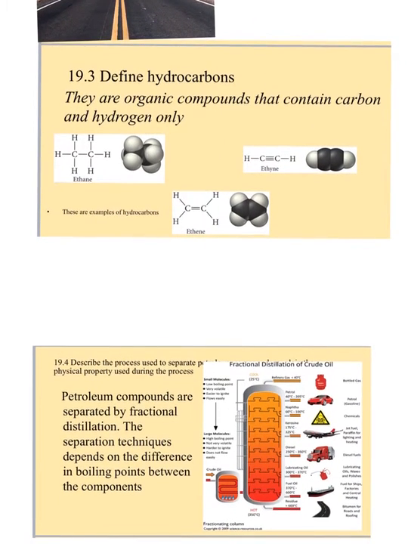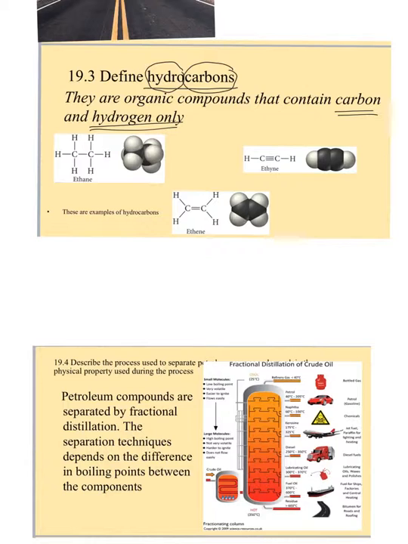There's a special kind of organic compounds in organic chemistry that we study, and they are called hydrocarbons. Okay, a hydrocarbon is a type of organic compound that contains only carbon and hydrogen. And if you notice in the name there is hydro for hydrogen and carbon, hydrocarbon. Right, and if you see here, you can see some examples of hydrocarbons.